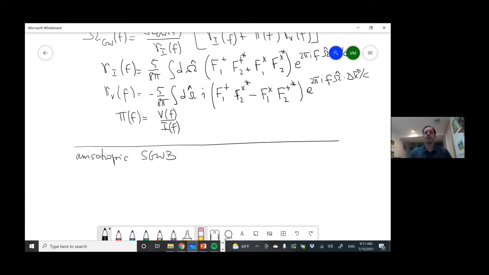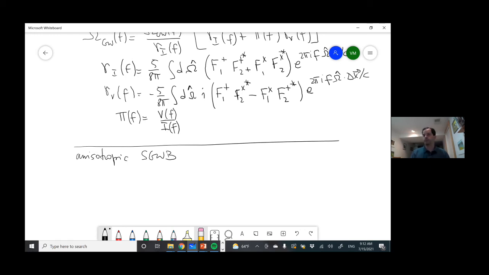The only piece of information that we have is basically the relative phase delay or time delay between two detectors, right? So if I have a gravitational wave coming from some direction on the sky, maybe it will hit Livingston first, and a little bit later it will hit Hanford. So I have some time delay, and this time delay, along with the information that the waves propagate at the speed of light, will tell me what directions on the sky this wave could come from.